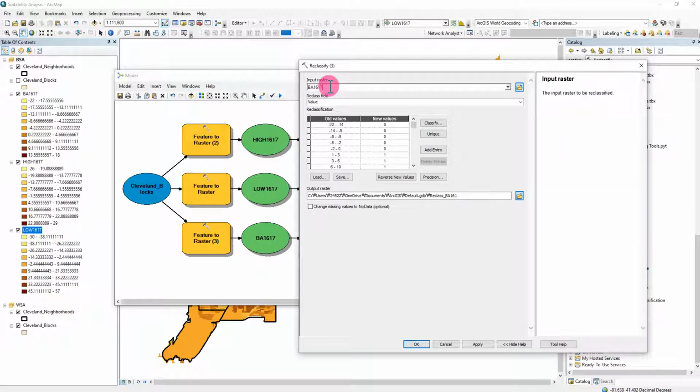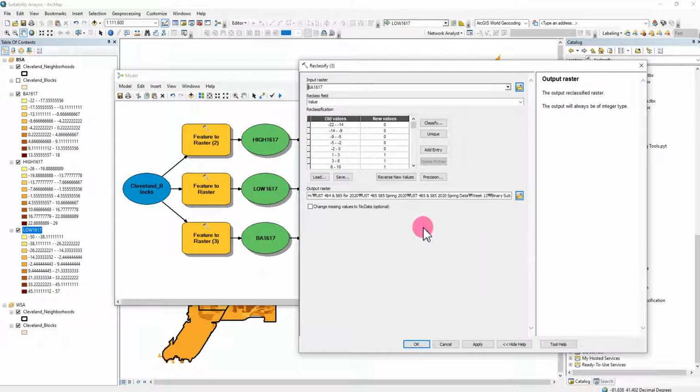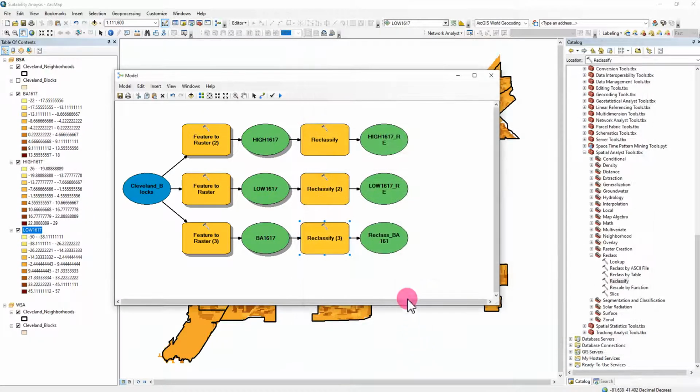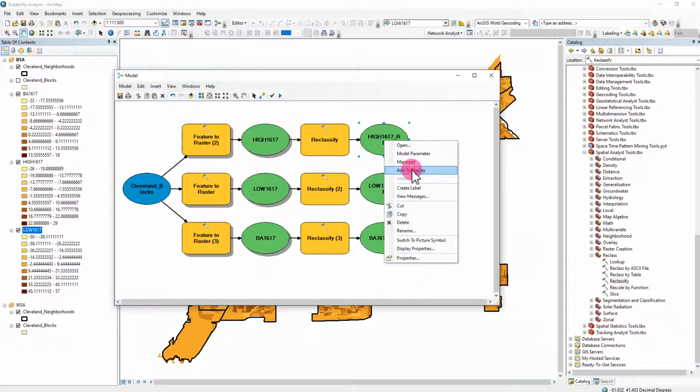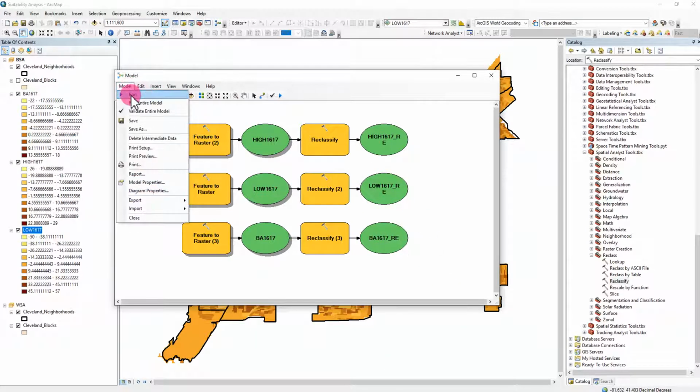So I'm going to save this into here, so click OK. Then I'm going to add to display, add to display, add to display. I'm going to run.